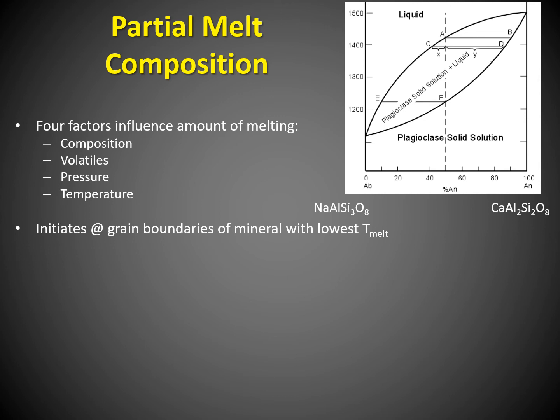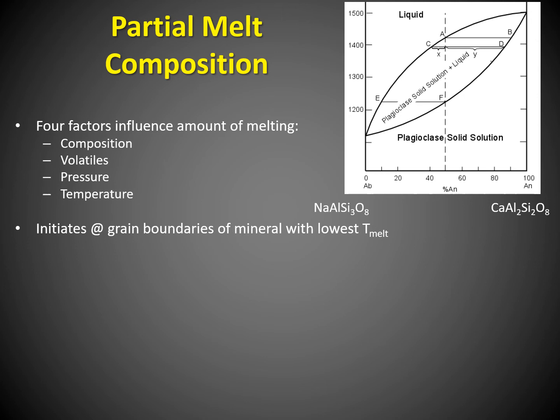Follow it over to the liquidus. This is the first melt. It's almost all sodium, isn't it? What if we only melted 1% or 2%? We only go up a little bit on here, right? What's the composition of the melt? It's a little more calcic, but it's still super sodic. It's different than the rock you're starting with. That's the point here: the initial partial melt is different than what you start with.